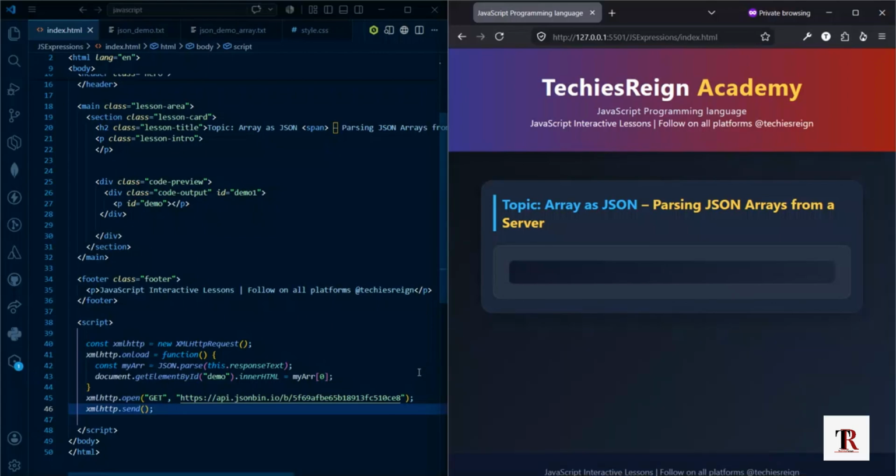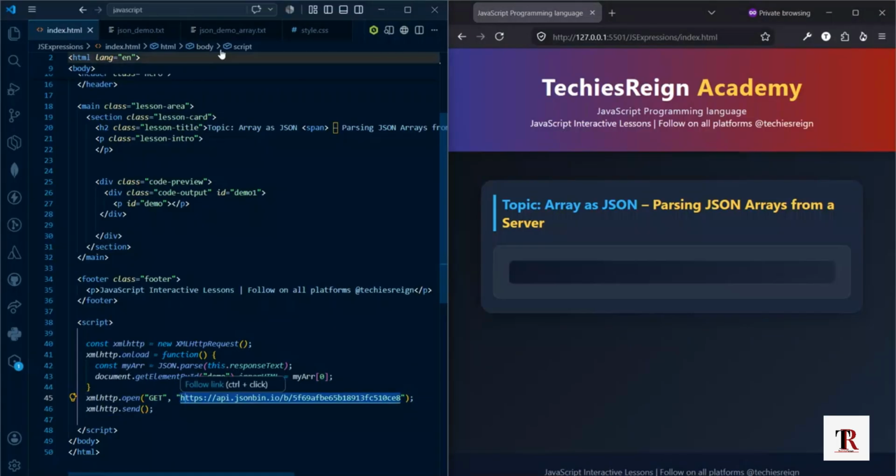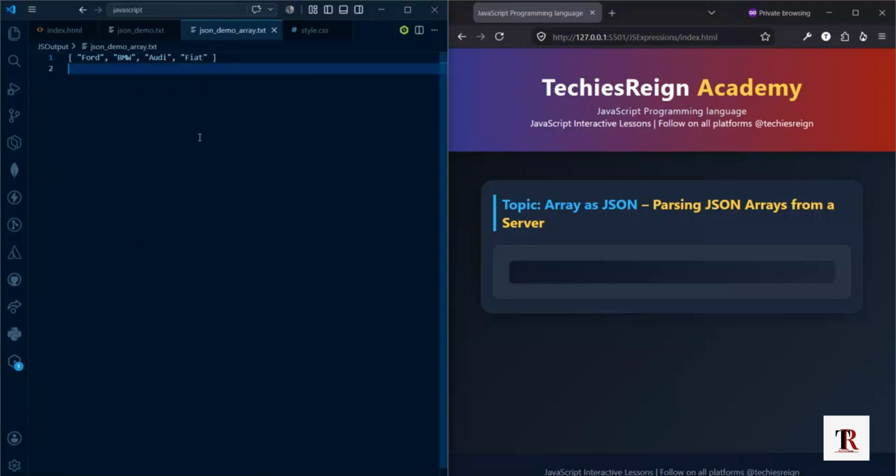For the purpose of this example, I'm just going to switch to a local solution so that I can see how this works in JavaScript. I have a file called JSON-demo-array.txt, and inside it, I just have one array that contains a list of cars. You can see Ford, BMW, Audi, and Fiat.